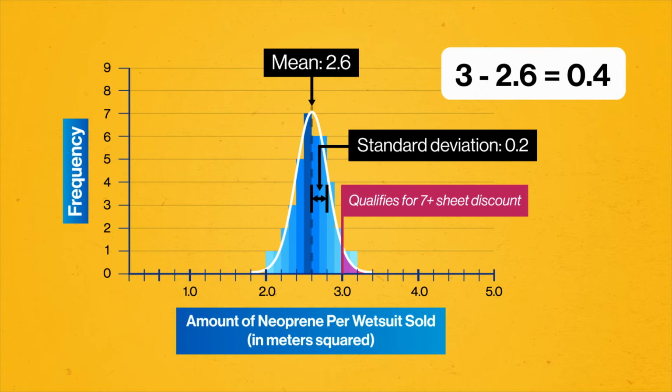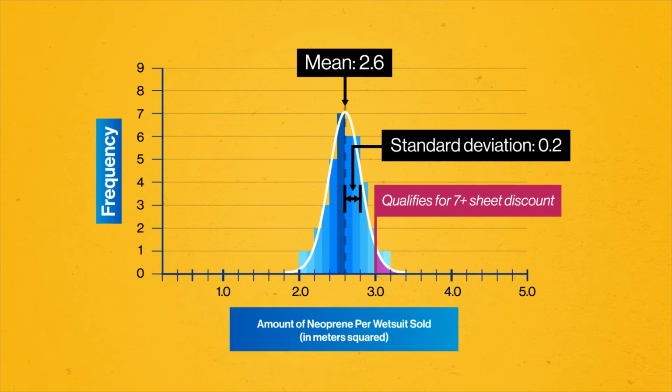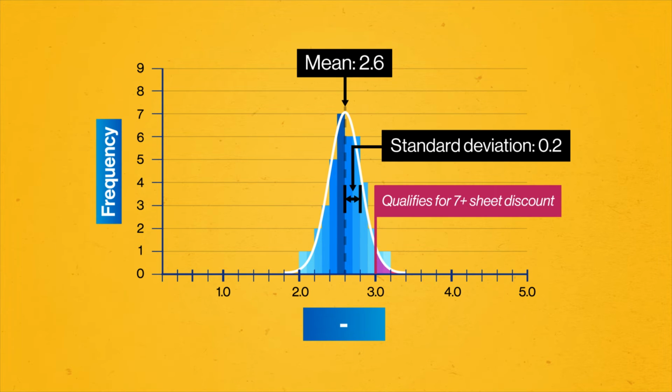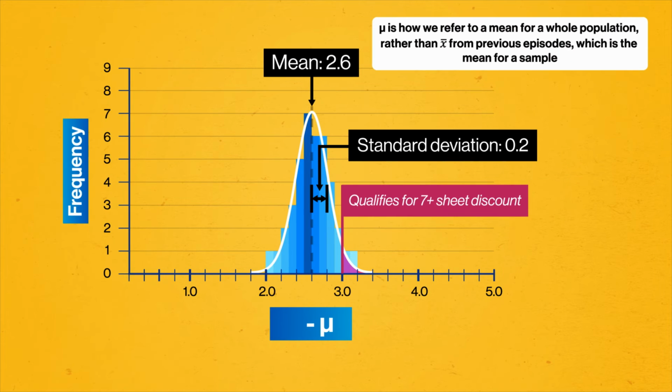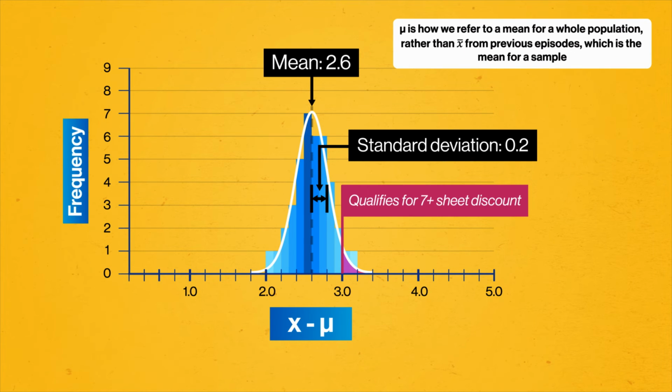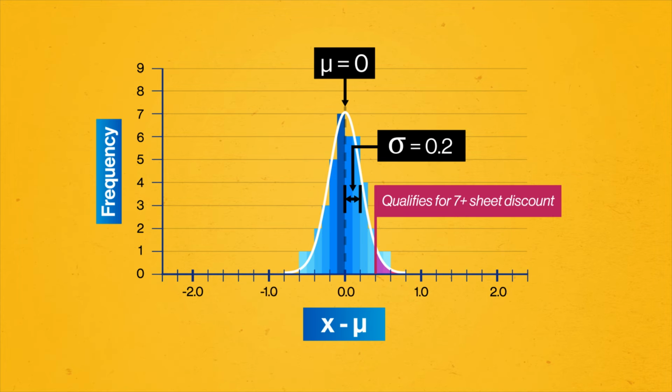If we do this in general for the entire curve, we could write it using statistical notation and call our mean mu and our particular value x. Doing this shifts our whole distribution and recenters it on 0. Things are already looking closer to our standard normal curve, only the spread of the distribution isn't quite right. Right now, our standard deviation is still 0.2, but we need to make some adjustments to make it 1 if we want to find our z-score.